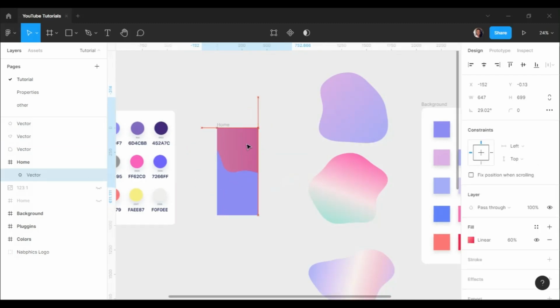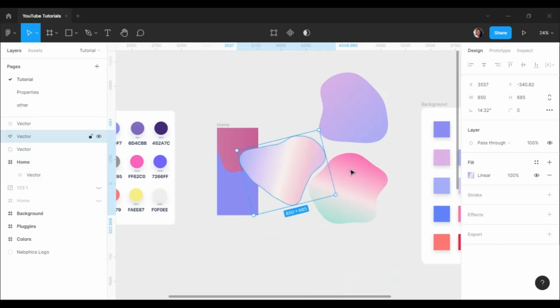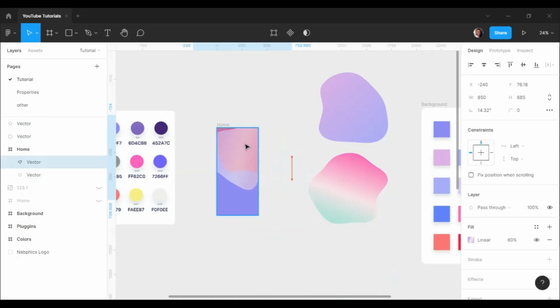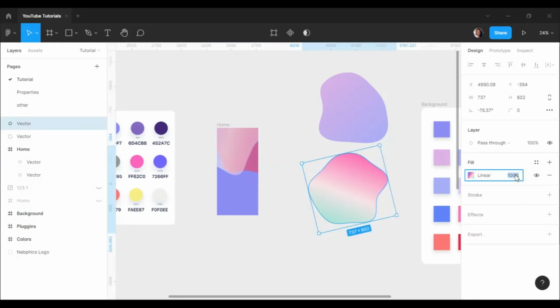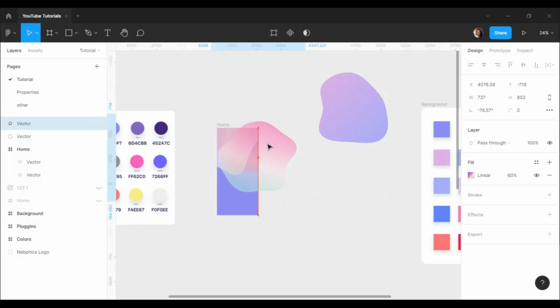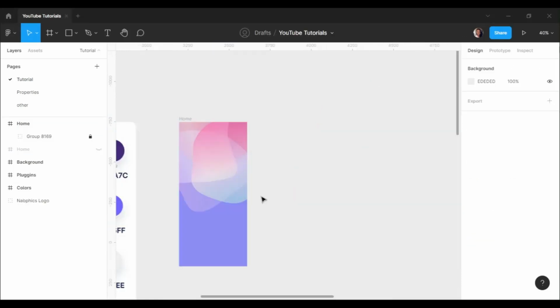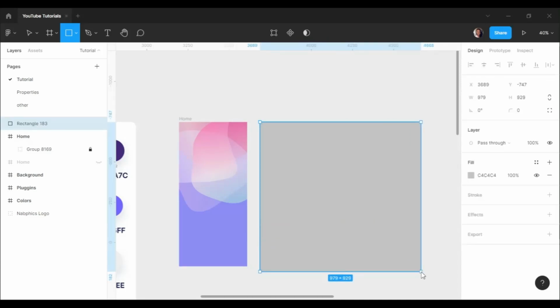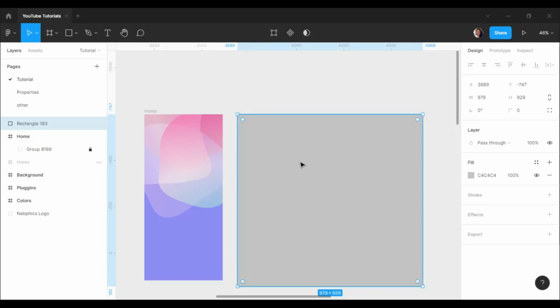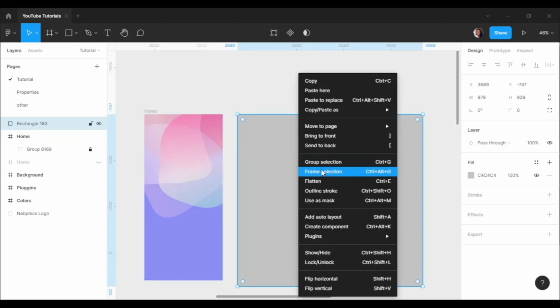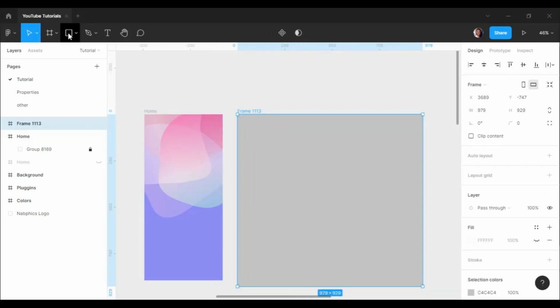What you want to do here is just play around with this. Honestly, you don't have to do it exactly the way I'm doing it. Just make sure you play around with the blobs, turn it in a different direction, have fun, absolute fun with it until you find an angle that you really like. And so having played around with this, I decided to go with this background right here.